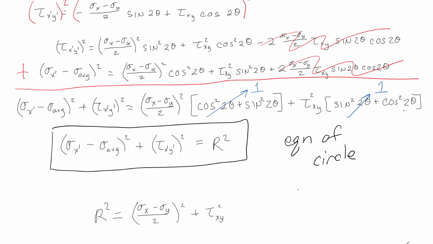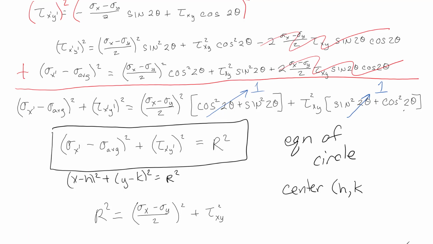And so the circle has a center, if you remember this from high school geometry, h, k. So this would be like x minus h squared plus y minus k squared is equal to r squared. And so that means that the center of the circle is at the point h comma k. The center is at h comma k.